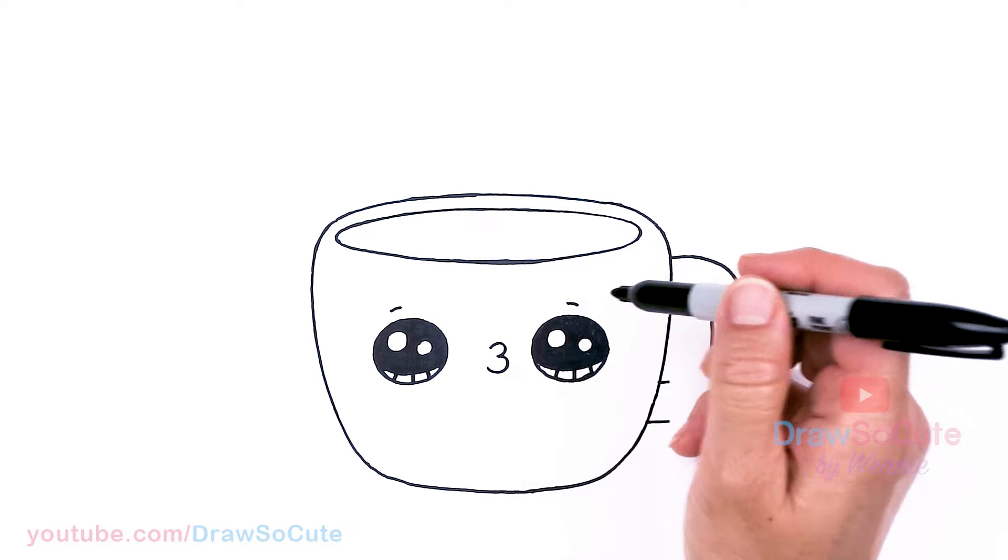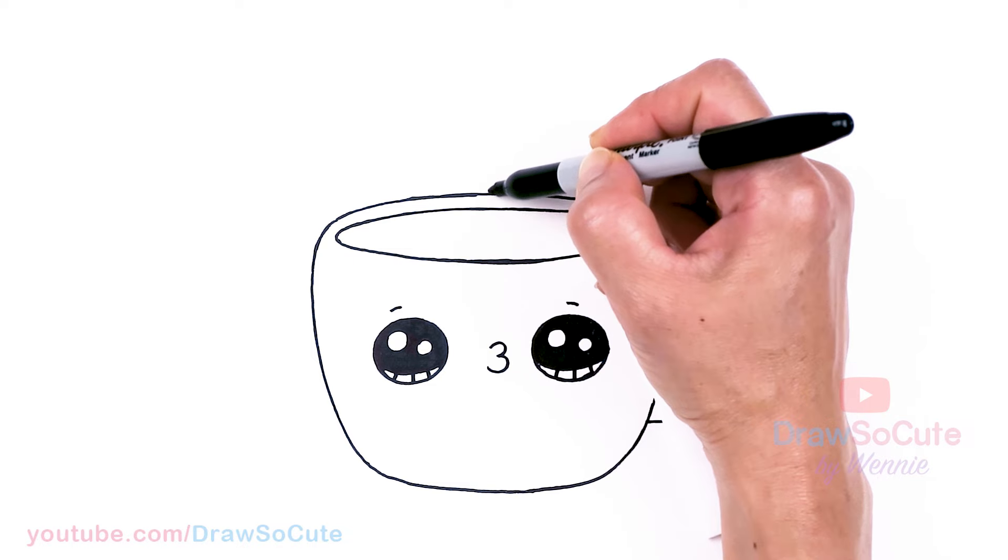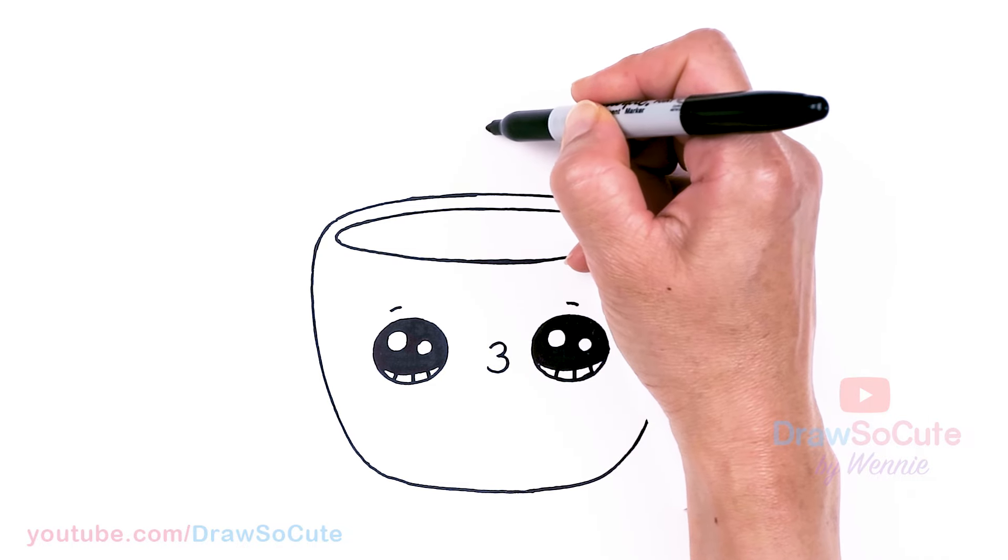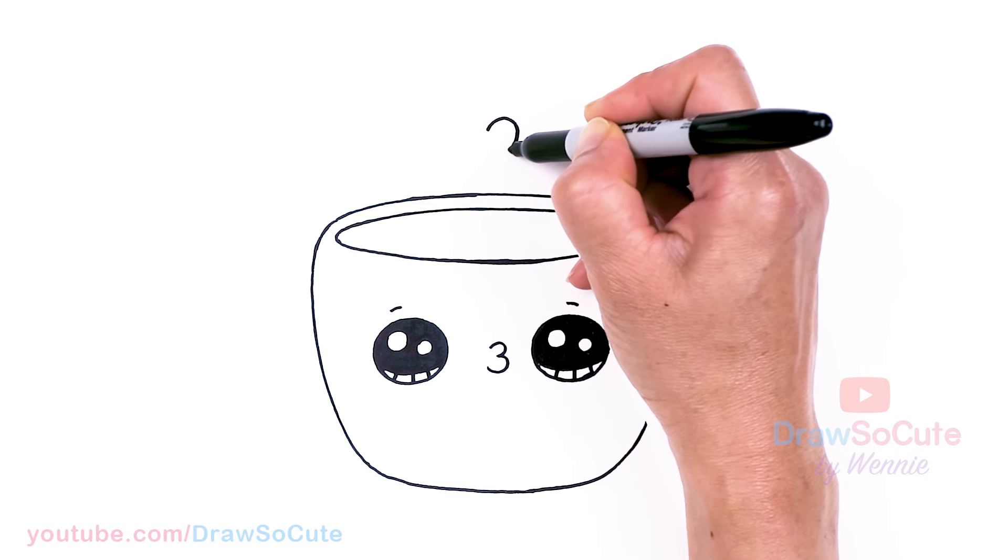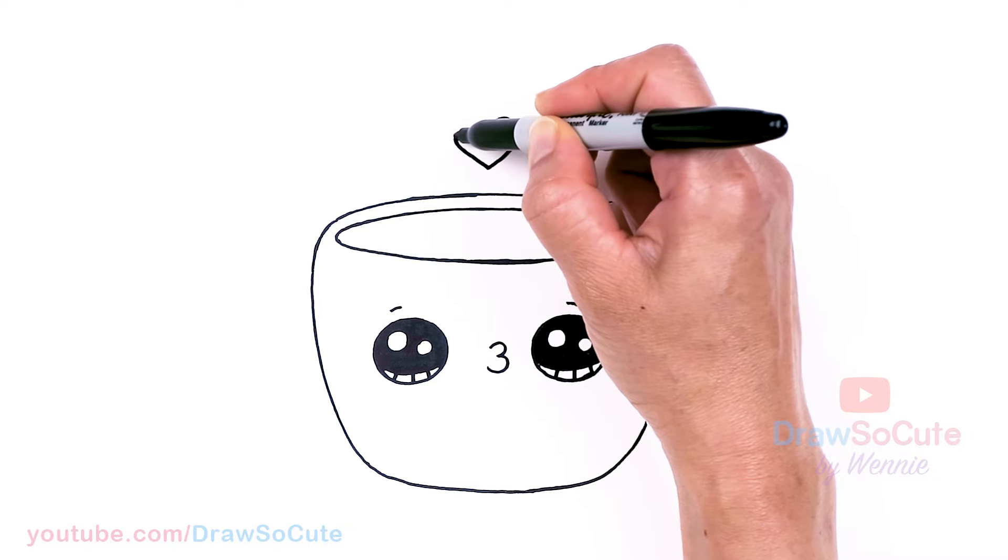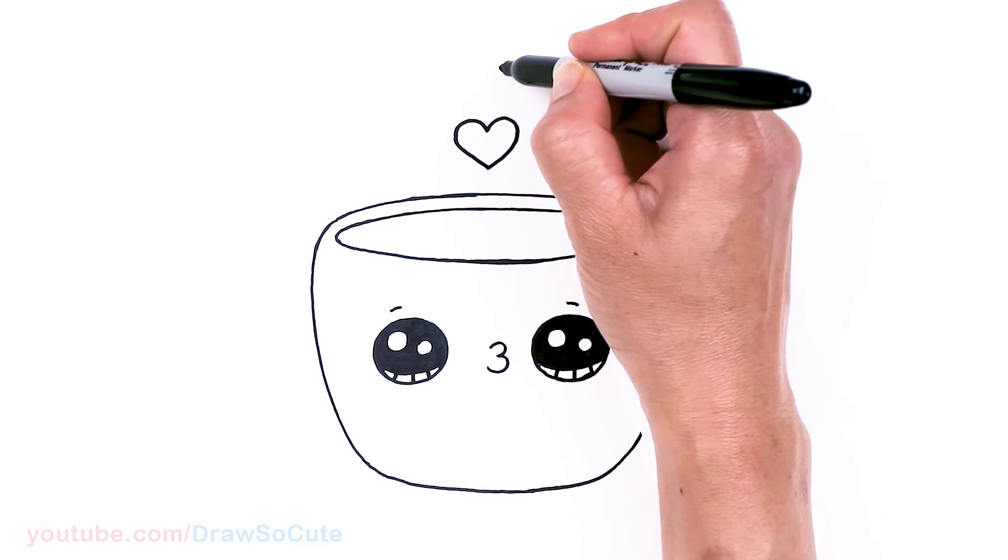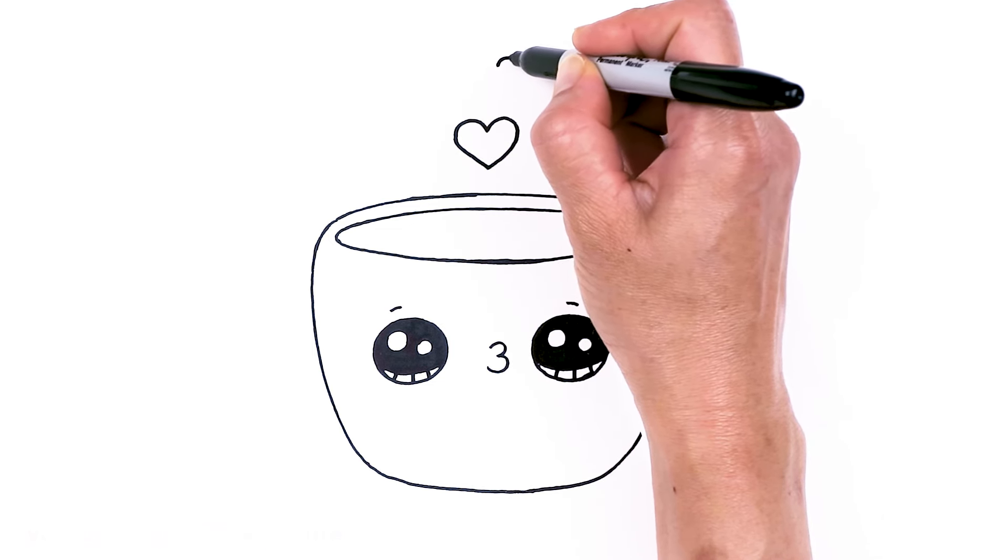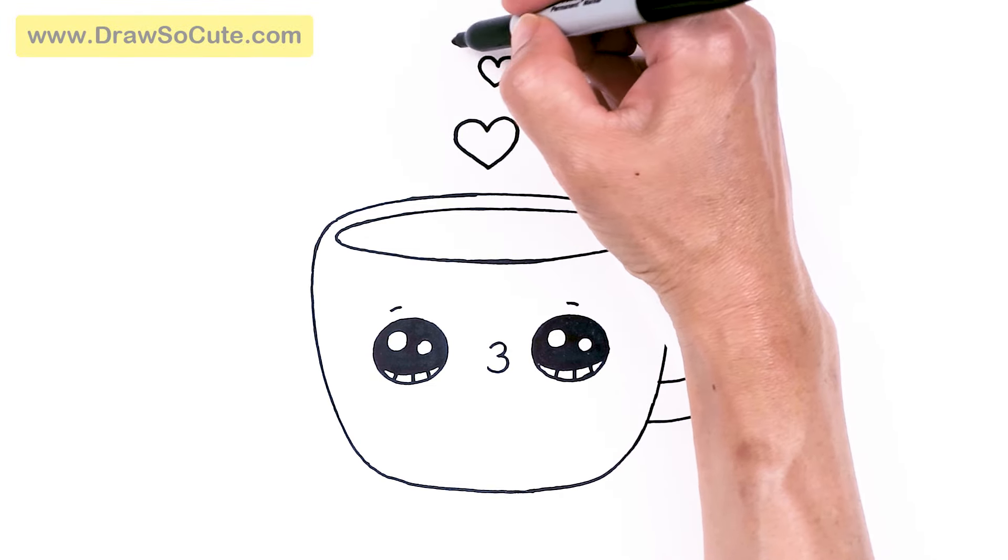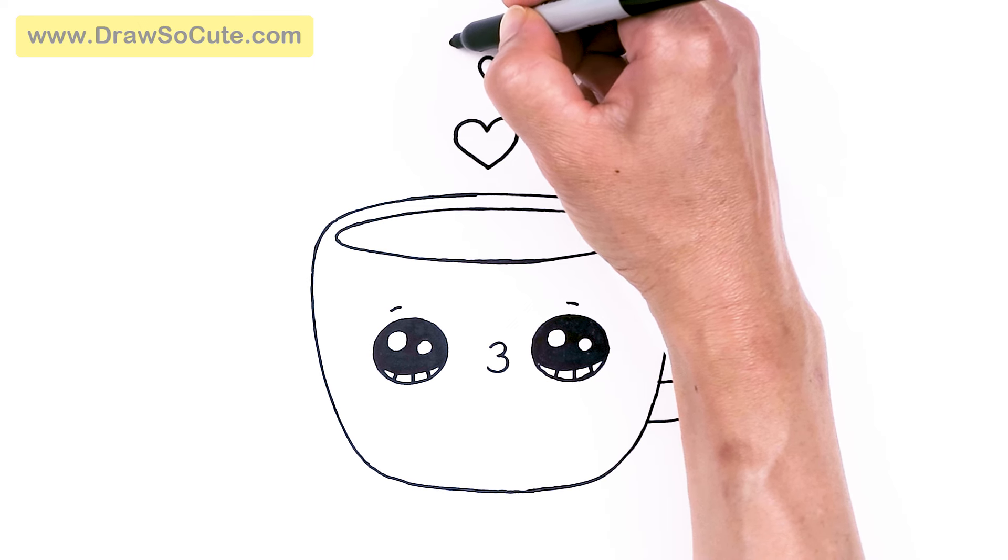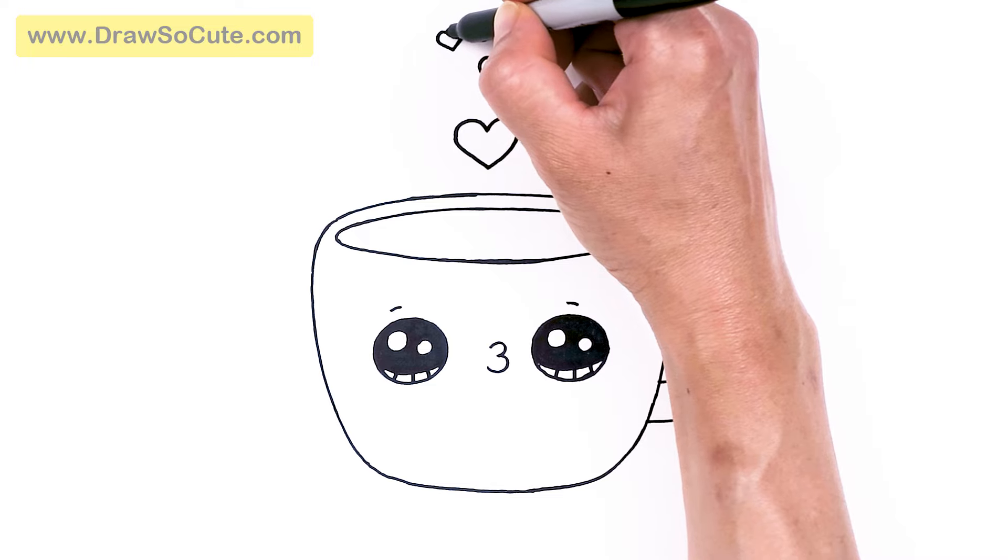And then from there let's spruce this up to make it even more sweet. Let's add a heart. I'm going to find the center and about right here at the top I'm just going to draw a heart. So one and then let's have one going up. Maybe right about here, a smaller one. This is a nice warm cup of latte so we want these hearts to be floating up. And then maybe one here, a smaller one.